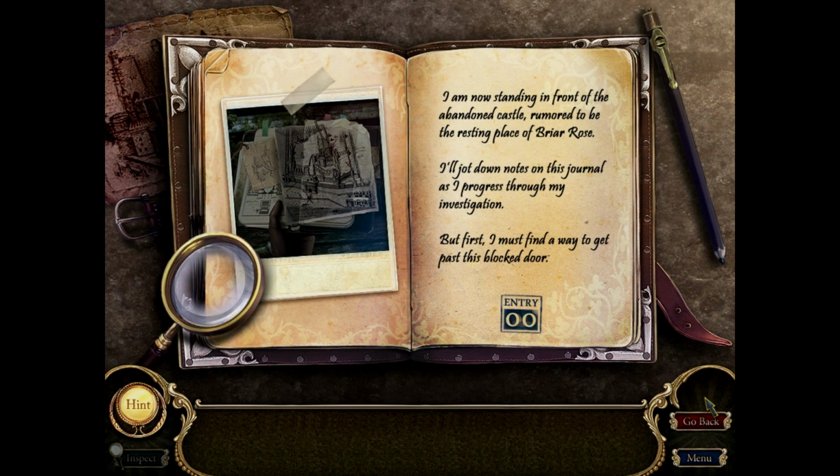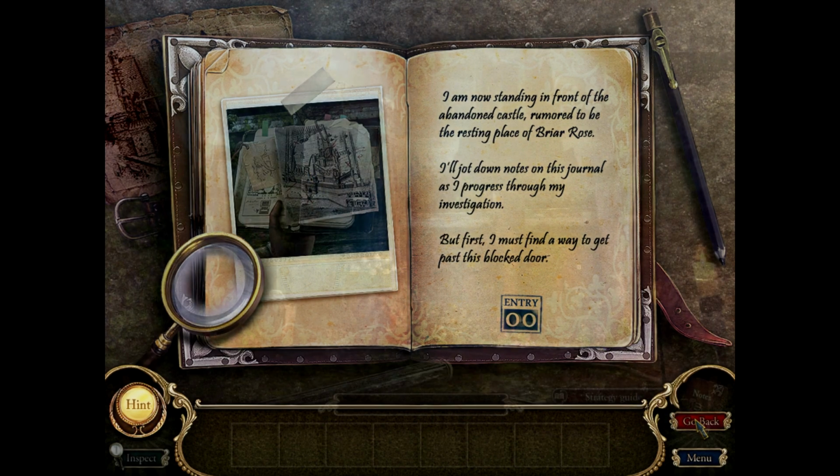I am now standing in front of the abandoned castle, rumored to be a resting place of Briar Rose. I'll jot down notes on this journal. On the journal or in the journal? As I progress through my investigation, but first I must find a way to get past this blocked door. Entry 00. Okay. Go back.